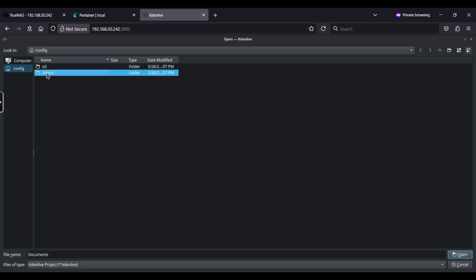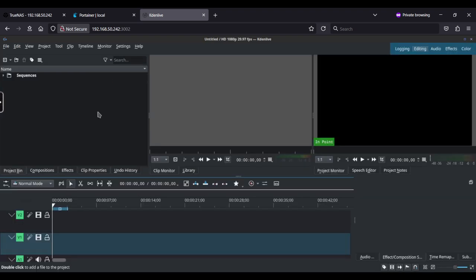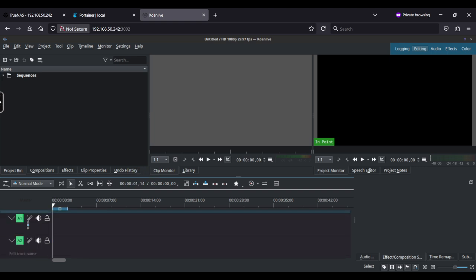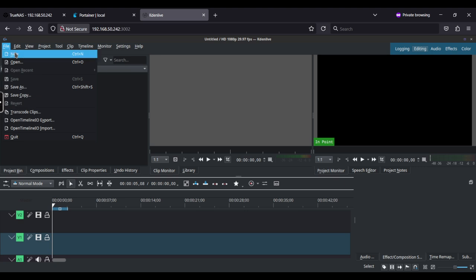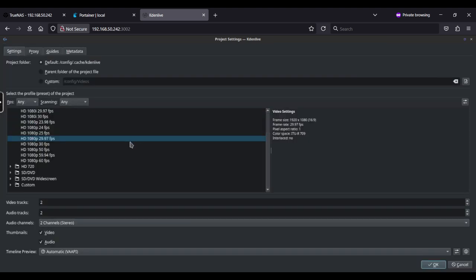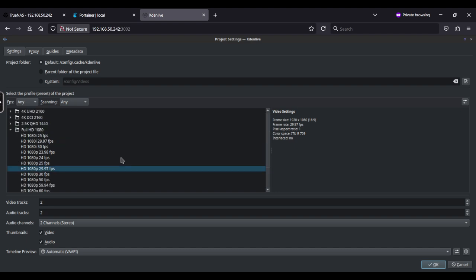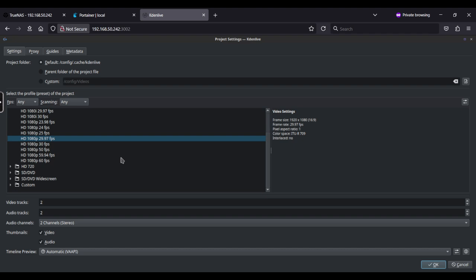Because here's the config folder where you'd store videos. Right, nice, nice. Can we back out of this? Is that back out? That is not back out. Whoops. Oh, X. There we go. But yeah, just like the other time, your audio tracks, video tracks, it's all here. I mean, what else could you really ask for? Will I use it to edit this video? Maybe. We'll see. If there's any cuts, you'll know I did.